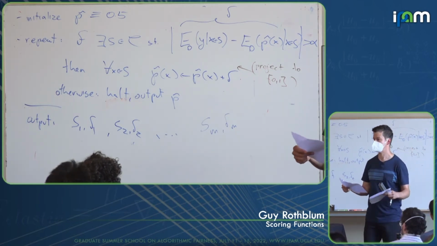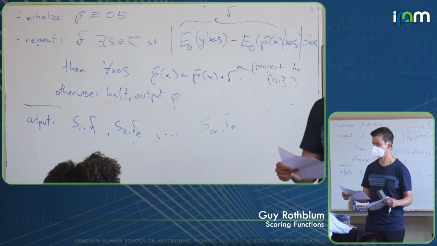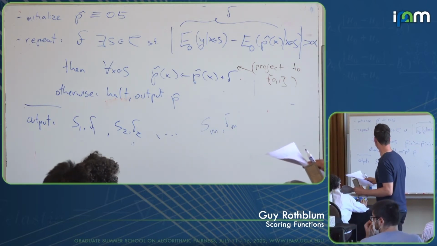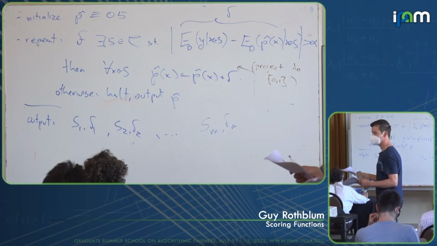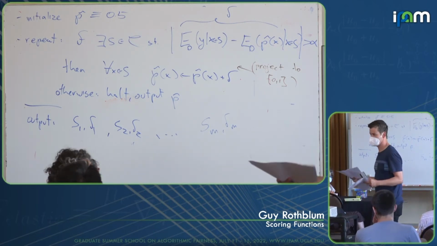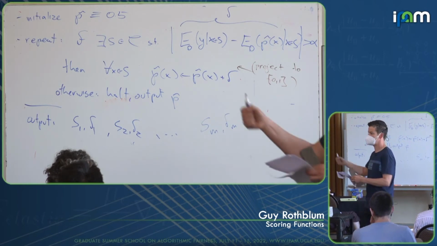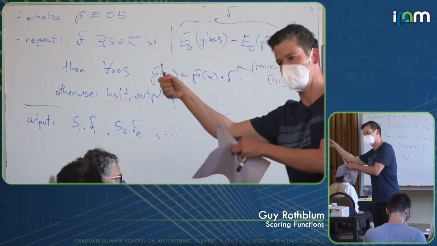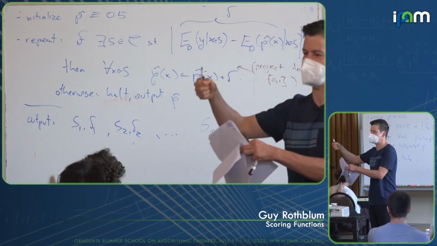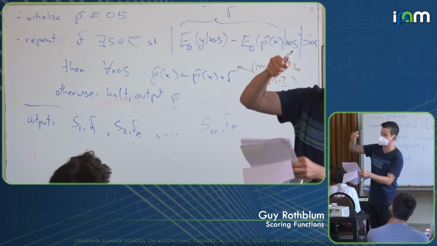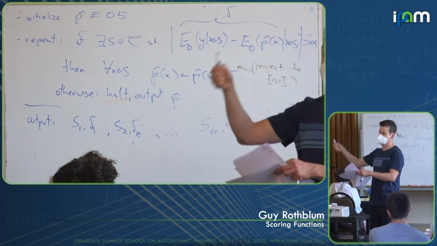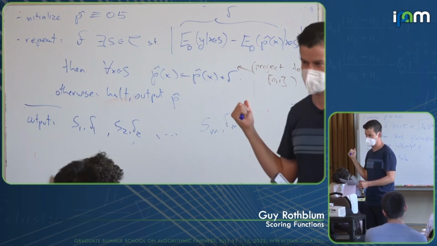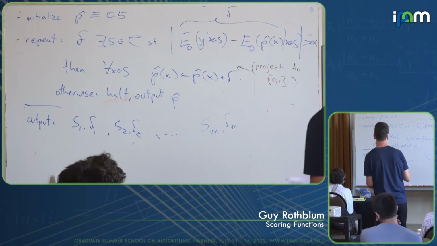No, so think of it as exponential. An exponential number of circuits. Don't we have an exponential number of S's in our output? That's a good question. So maybe we have an infinite number of S's in our outputs. Maybe I try to fix one set's expectation, I try to fix set 1, that ruins set 2, and then I go to set 2 and I fix its expectation, and that ruins set 1, and maybe this goes on forever. That's a valid concern, but we'll prove that it doesn't happen forever.